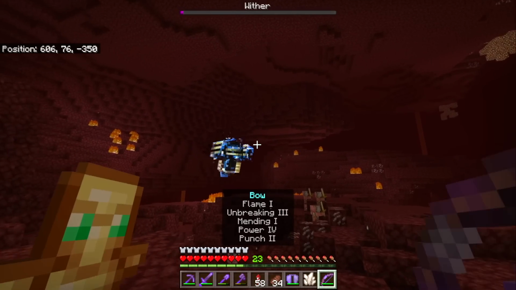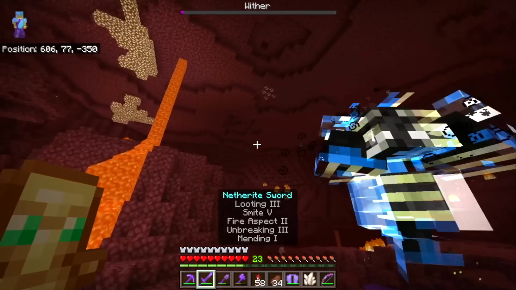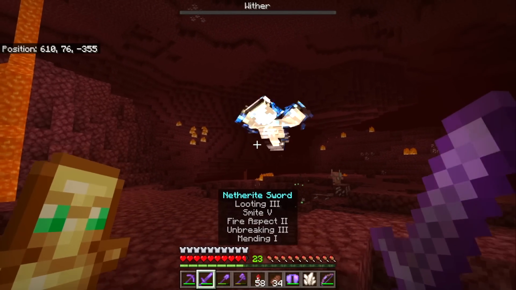I want to finish him with a bow. I know it looks like I should, but you just can't do it. The blue force field stops that. And yeah, we'll finish him just like that. With an axe, actually. There we go. Maybe I should have used looting.